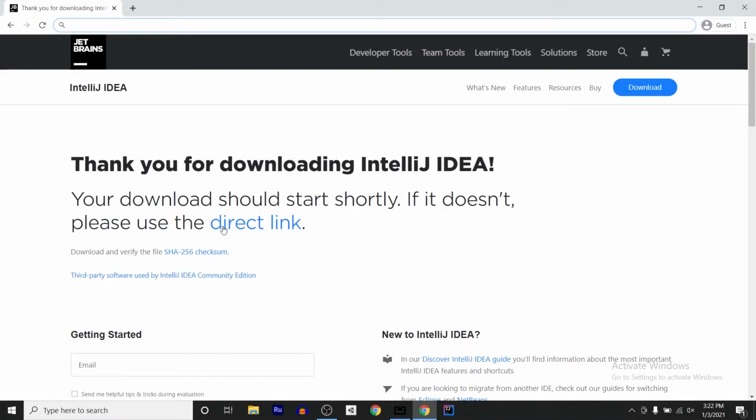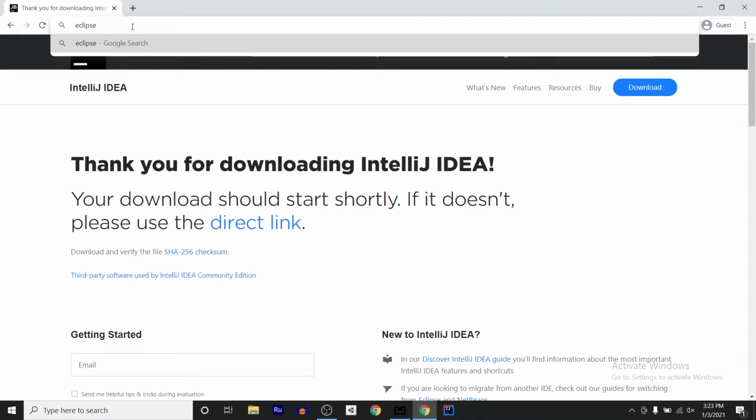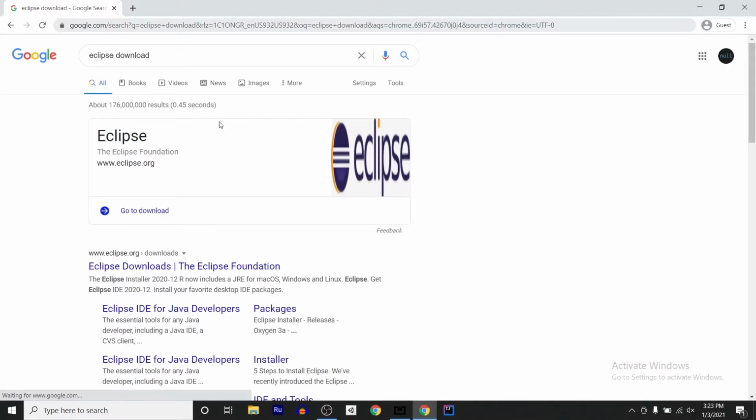So the next IDE you might want to use is called Eclipse, which is pretty commonly used in a lot of different sectors. I personally don't enjoy it, but since it's so commonly used, we'll include how to download Eclipse as well. So Eclipse we can find, not surprisingly, by typing Eclipse download. If we already have the Java SDK downloaded from before, you won't need to re-download that if you followed along with the previous part of the video. If you don't have the Java SDK downloaded already, then you'll need to check back to the beginning of the video and make sure that you get that done before you download Eclipse.